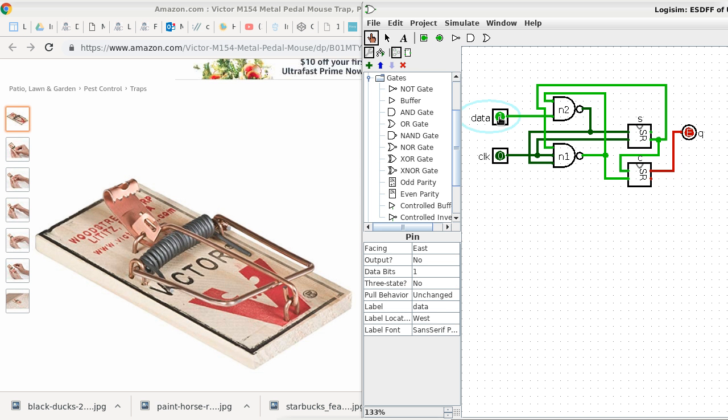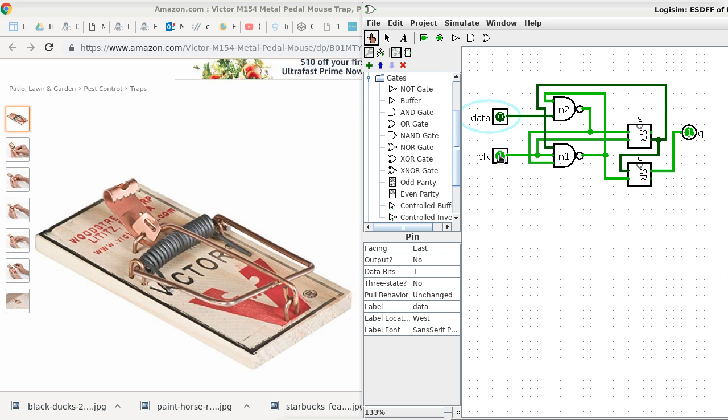Okay, I can do this all day long. You can see nothing happens, right? So now the data is a 1, okay? As soon as we have a rising edge on the clock, the output changes. Is that okay? But after the clock is a 1, now it's no longer changing. I can once again do this all day long, and nothing happens to the output. I can change the data back to 0. You can see the output doesn't change.